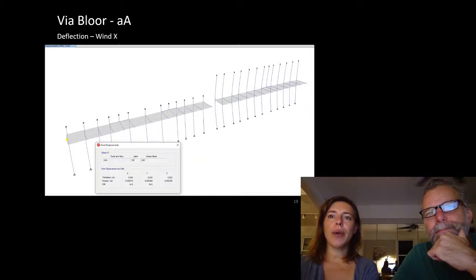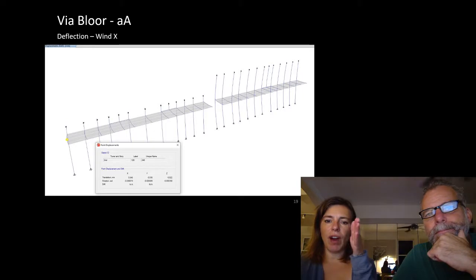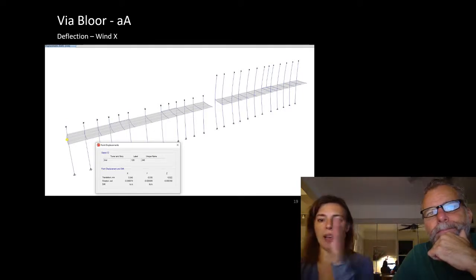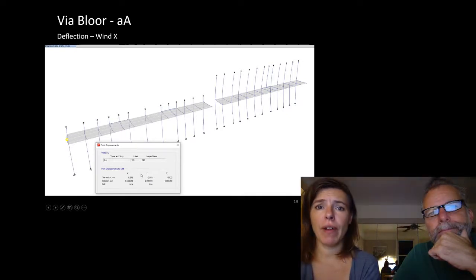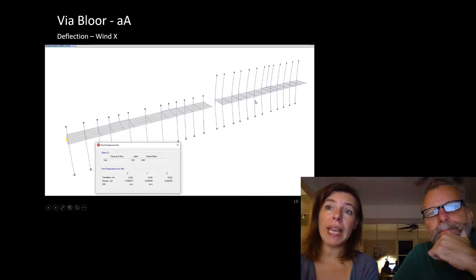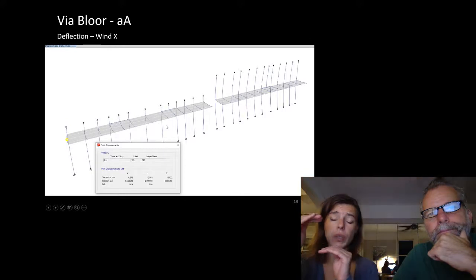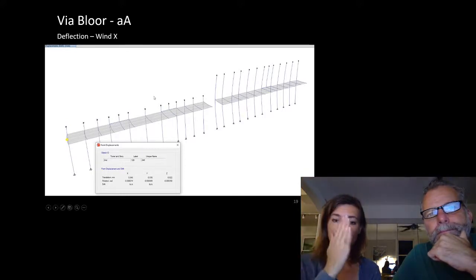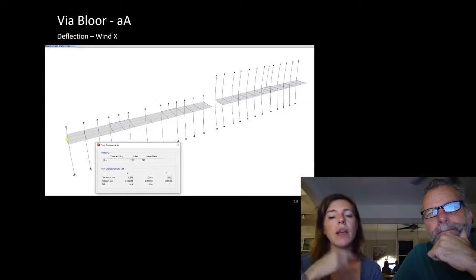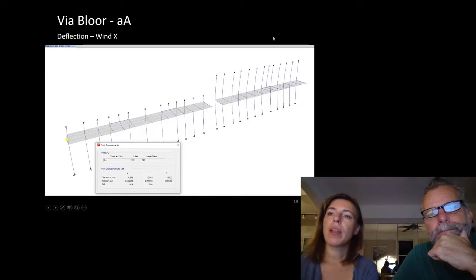I wanted to show you guys the impact of our wind dragging along the canopy. You can see the values aren't high, they're very, very low, but the weak axes of those columns can really govern those. If you remember, the architect originally was just showing a thin plate, and I'll show you what we ended up with.